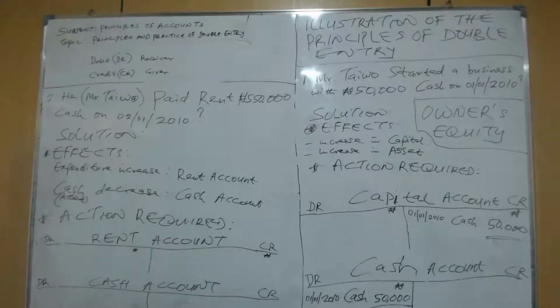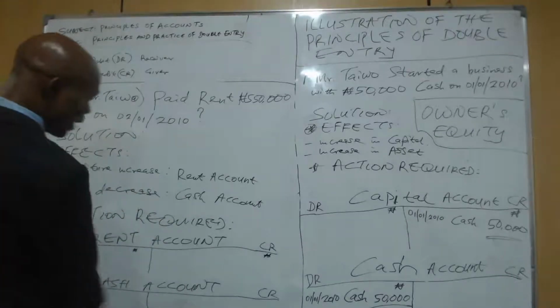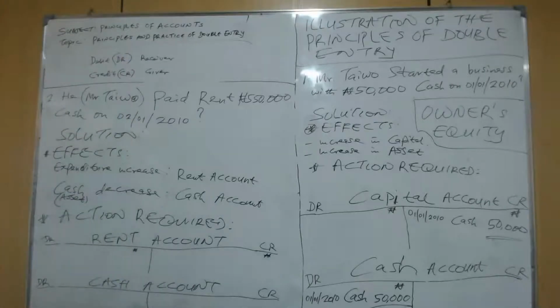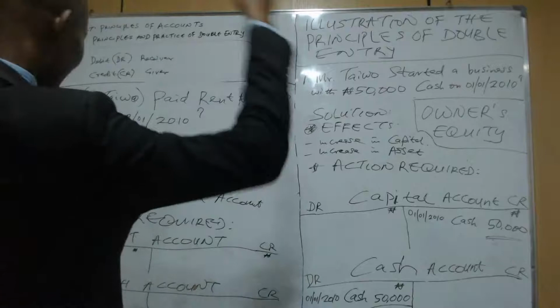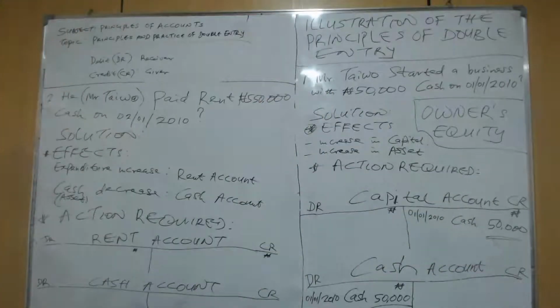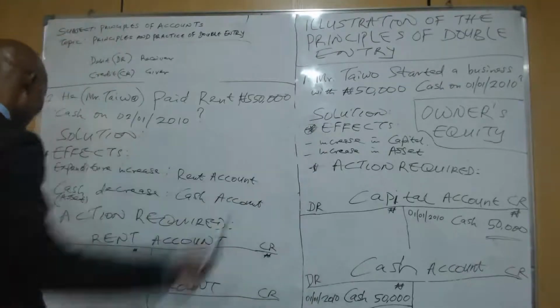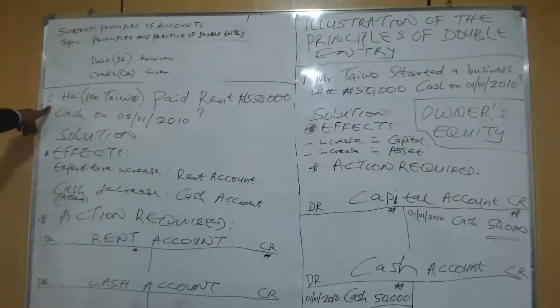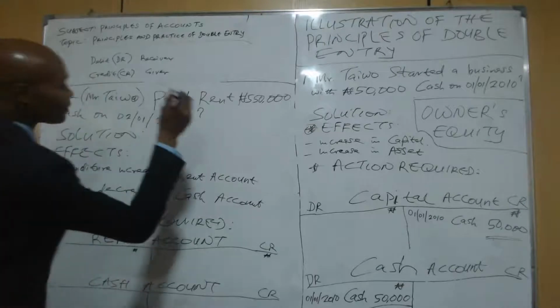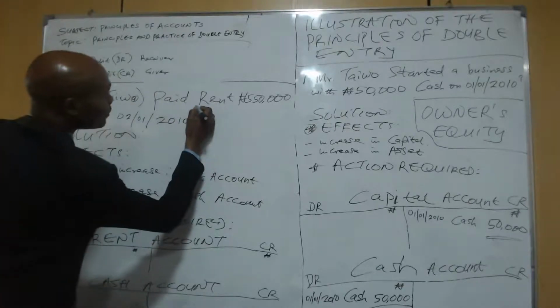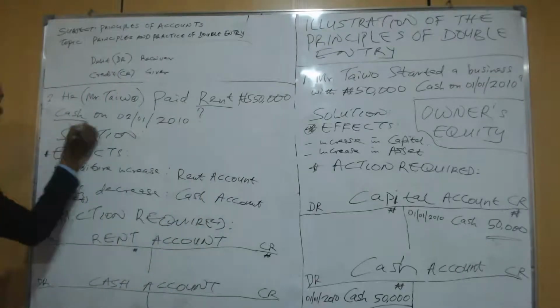In this subject, you may notice I will no longer be writing debit and credit on the account, because it will be believed that you have mastered it. It's your left-hand side, that is the receiver's account side, while the right-hand side is the credit side, the giver side. So in this illustration 2, rent was paid by Mr. Taiwo in cash. Two main things are necessary there. Rent, number 1, cash, number 2.